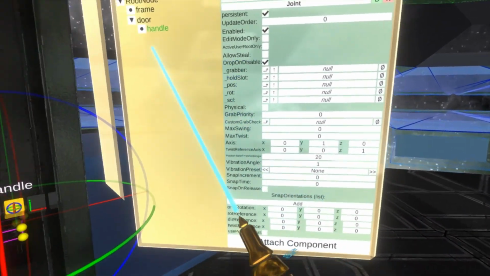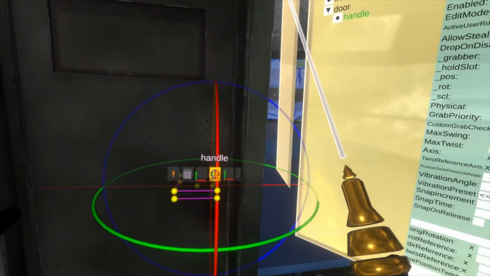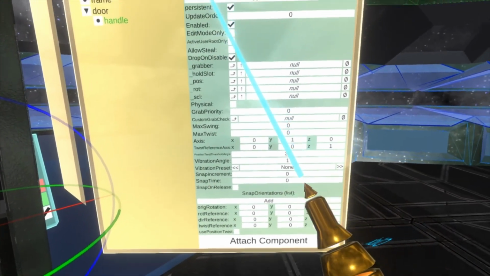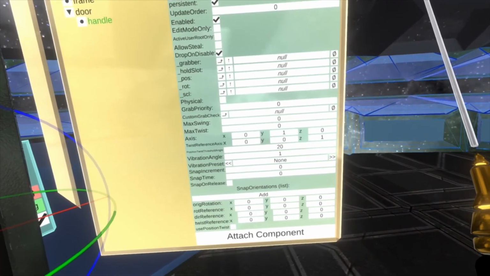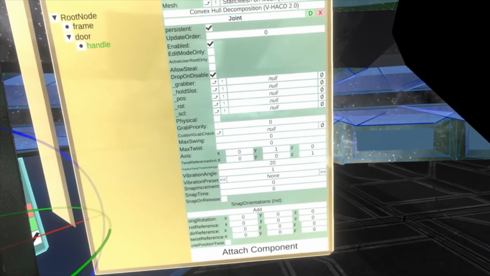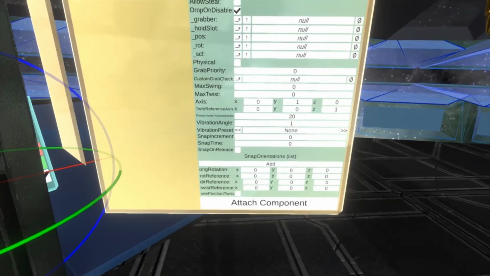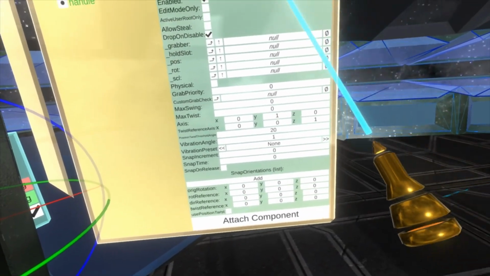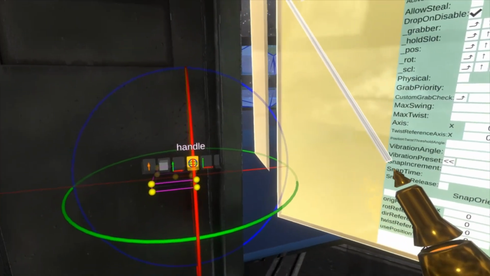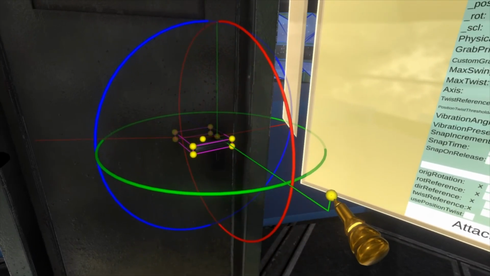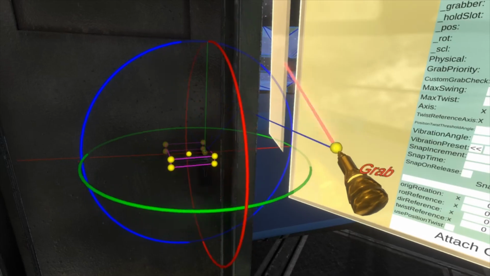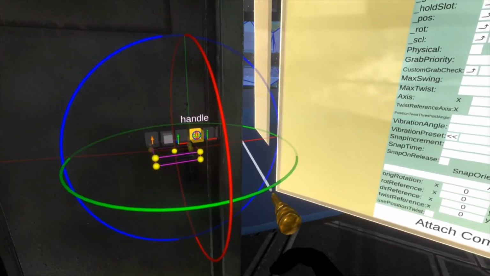A joint in Neos is modeled like a ball joint. If you think of your shoulder, which is also a ball joint, you can move it in multiple directions: up and down, but also left and right. That's how the joints work here. But that isn't suitable for a handle. We don't want it to move in two directions, we want it to move in one direction.